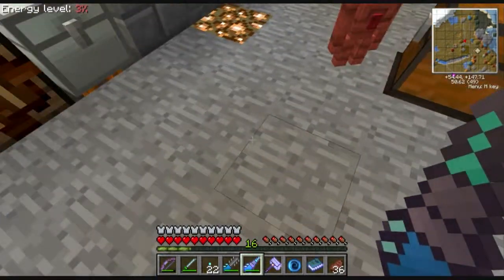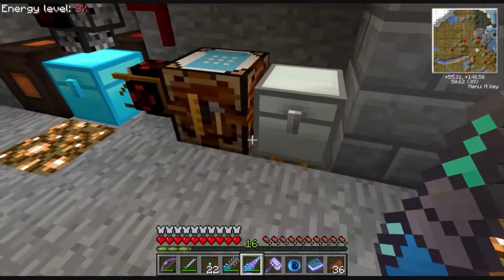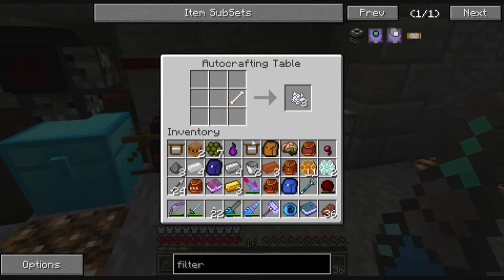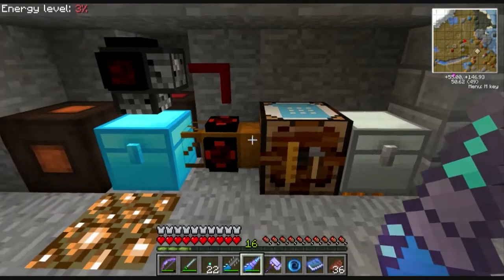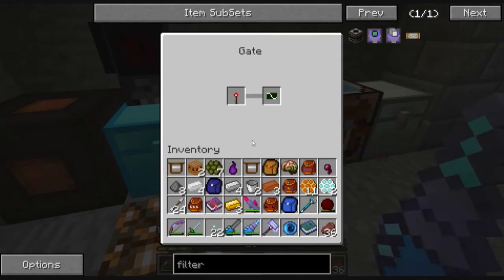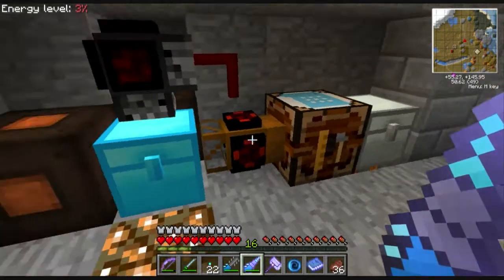The pneumatic tube goes underneath here, comes up here, and sends all the bones to this iron chest. It could even be a regular chest because it gets stocked regularly, so it doesn't have to be big. And that is connected to an auto crafting table, which draws from the iron chest, and it's just got this simple recipe in there to make bone meal. And then we've got the autarkic gate at this point, which, if it gets a redstone signal, does the energy pulser and pulls the bone meal out of here.